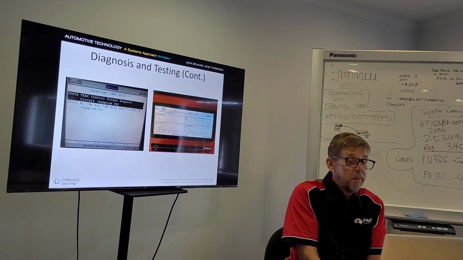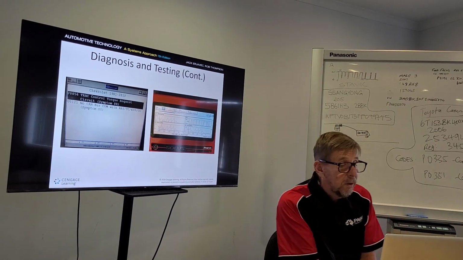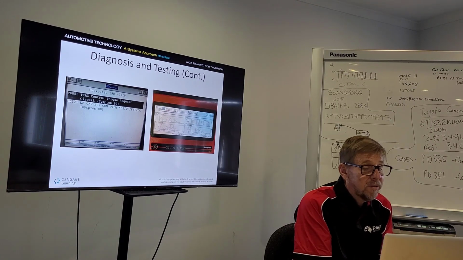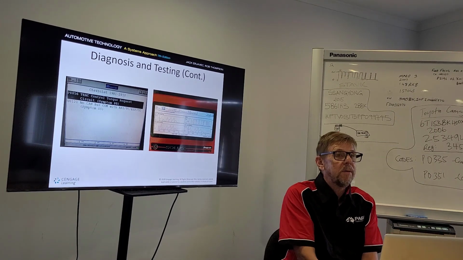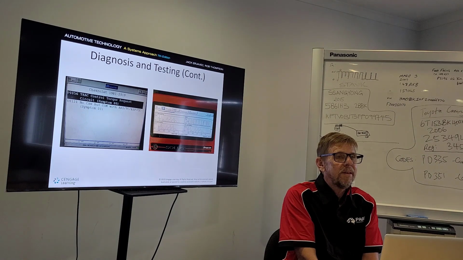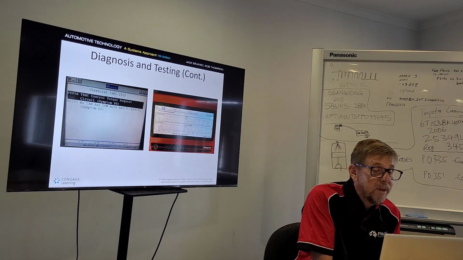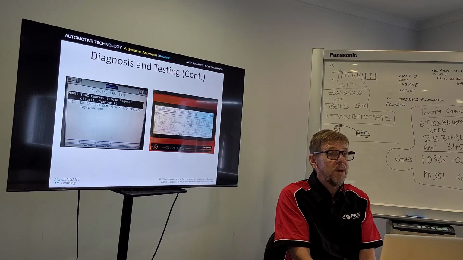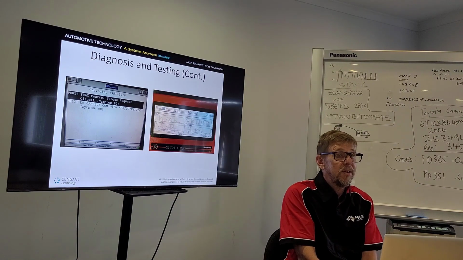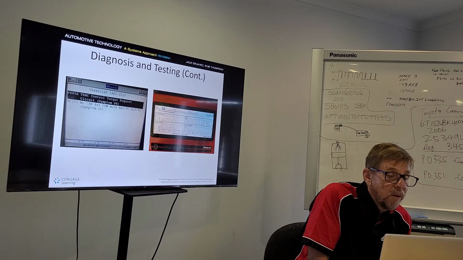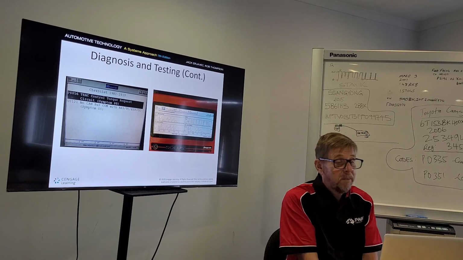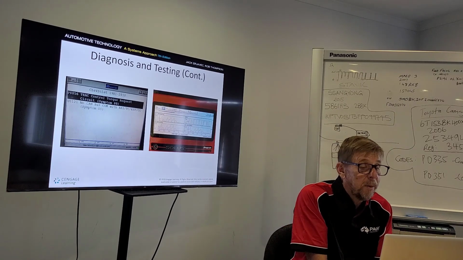Okay, so here we're looking at the scan tool. We've got a couple of fault codes: traction control P0856 and a U code. What's a U code? Communication. Communication code, yes. So could they be tied in together? Could we have multiple faults, or do you think it's tied in together? U0125, which says no CAN bus communication. Very likely. So what would we do? Which code would we look at first?